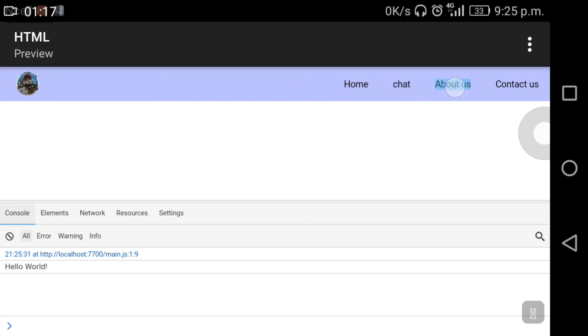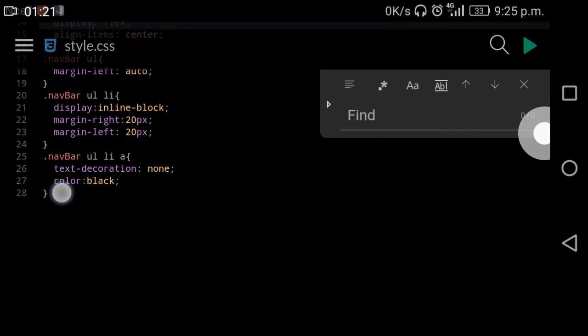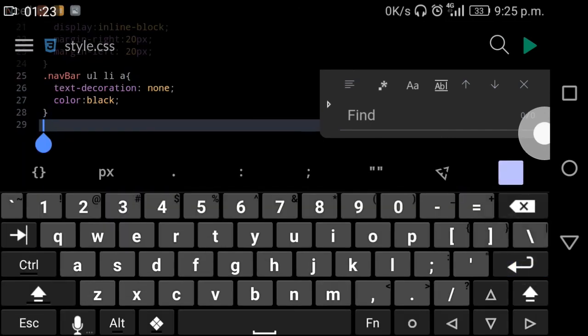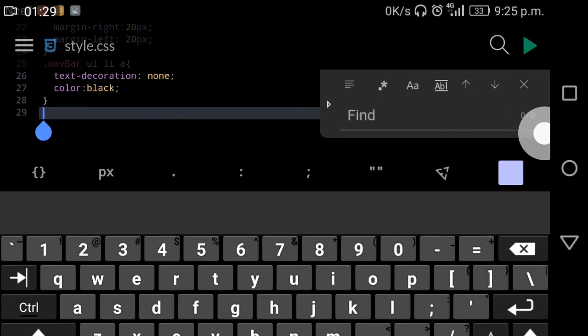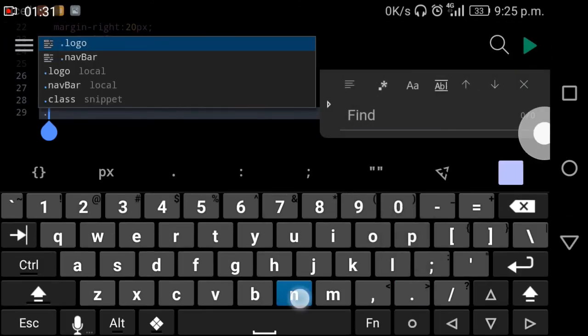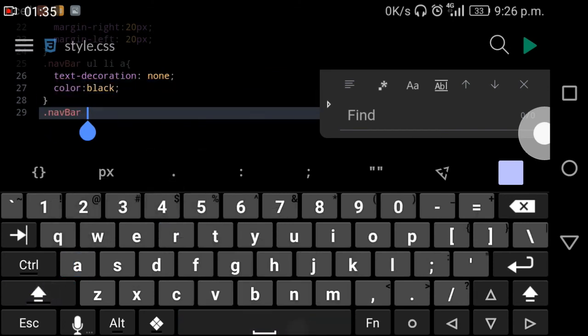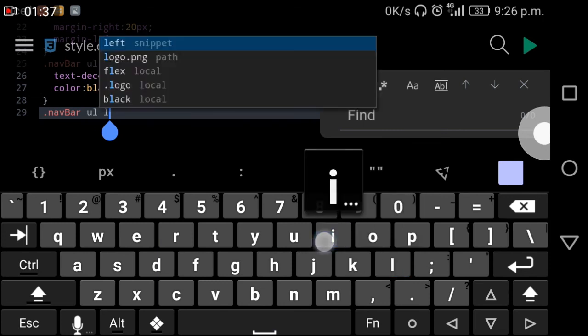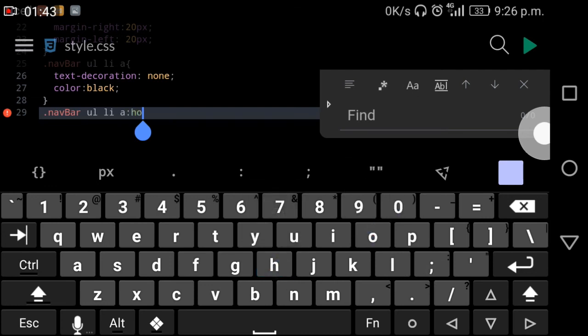Let's add some hover effect. When we hover, this link color should be changed. Dot navbar ul li a and pseudo-class hover.